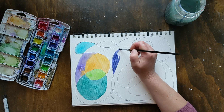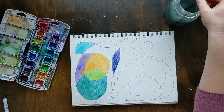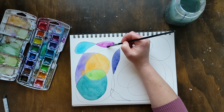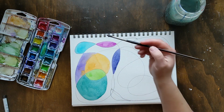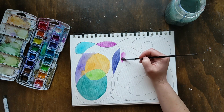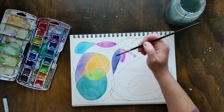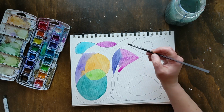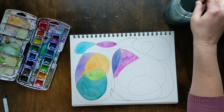A number two thing to remember is I like to go around the outside of my shape first. So I outline the shape with my paint and then fill in the shape after. And that helps me to have a nicer, crisper edge of my painted section.